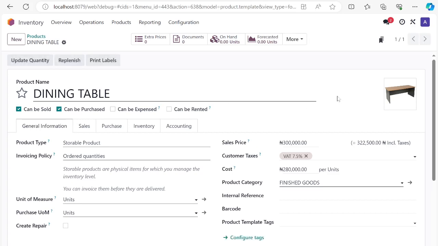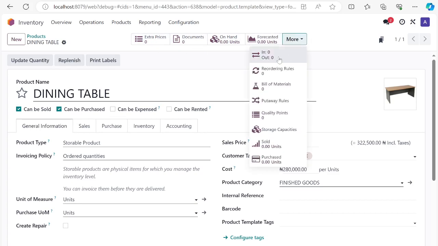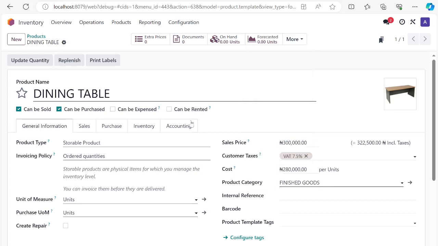Now, what I want you to also note is that each product has its own profile or folder. So this is basically like a folder of the product. You can see how many are on hand, if there's any documentation, any extra pricing, the forecast, and you can track the in and out of this product with ordering levels. You don't want it to be lower than this minimum level or higher than that maximum level. It could be added to a bill of materials. Is it added to a bill of materials? Like you see, no. And then you could do a quality checkpoint for when you purchase this item, and then the storage capacity, how many have been sold, how many have been purchased, all of them, the system will track directly to this.